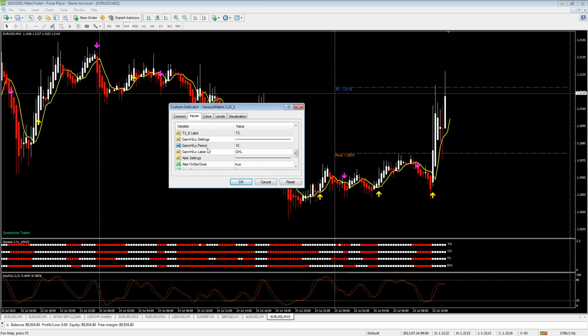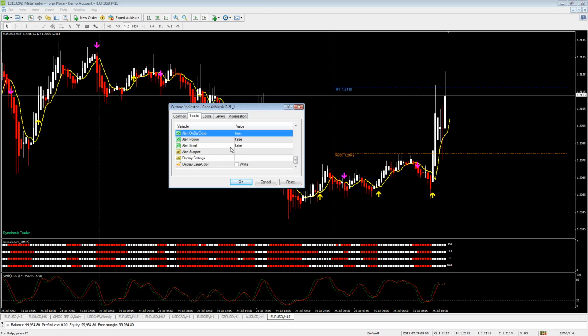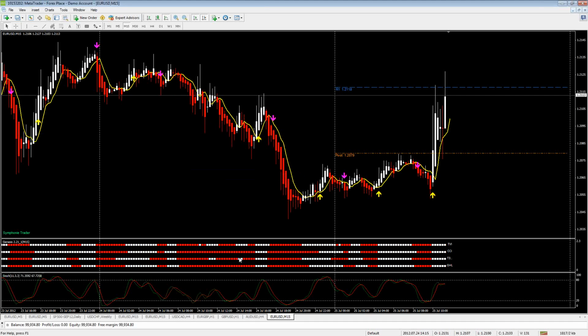We have here the GAN high-low indicator. You can also set the alerts if you want an alert pop-up or an alert email, or if you want an alert when the bar closes, you can set them here. The thing is, it doesn't really matter, because I'm just using this indicator. We're showing it to you with the default settings, and that's good enough. You can try to change them, but I guess the default settings are the best, as far as the developer found them to be for this strategy.